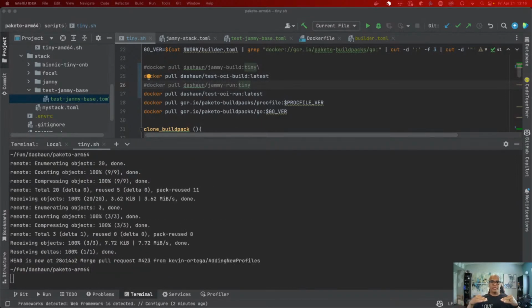And we're kind of coming at this from both ways. We've got a multi-architecture builder, and he created a multi-architecture stack. So we're going to kind of meet in the middle, and that's what we're doing right now. We're going to ignore the stacks that I built, the ARM64 stacks, and use his multi-architecture stacks. Hopefully the multi-architecture stack and the multi-architecture builder can work together. That's what we're trying to do.